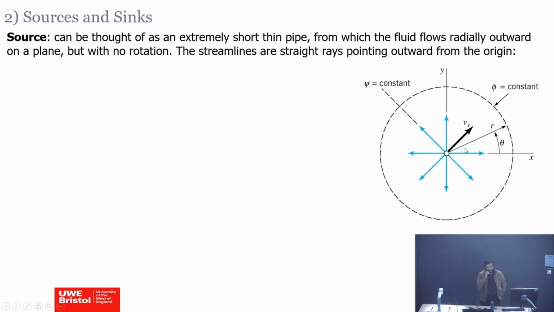To make things easy, we're going to use polar coordinates rather than Cartesian. It just makes things easier. You can use Cartesian, it's not a problem, but we're going to use polar coordinates, meaning I'm going to use theta and r in my definition. So the streamlines come out, and the speed of the flow is called VR. Because the flow is only going radially outwards, it will have a speed. But can anyone guess, is there any tangential flow?